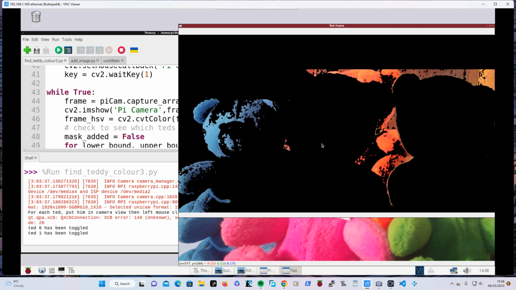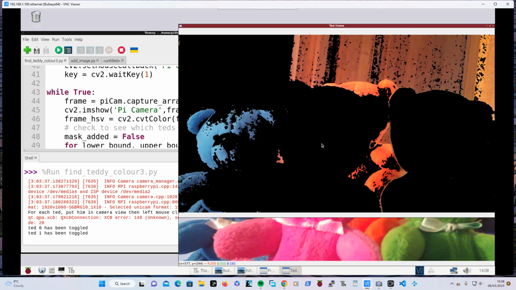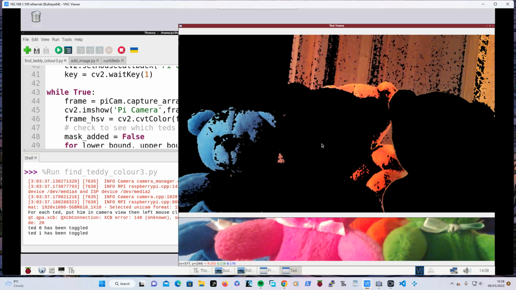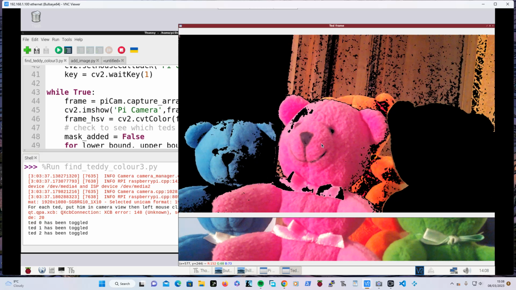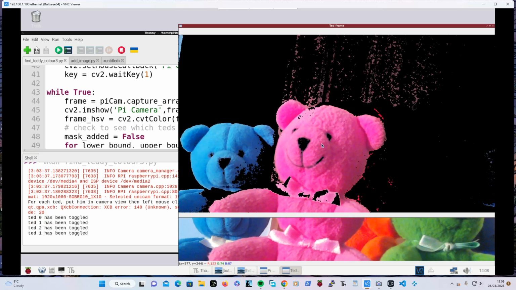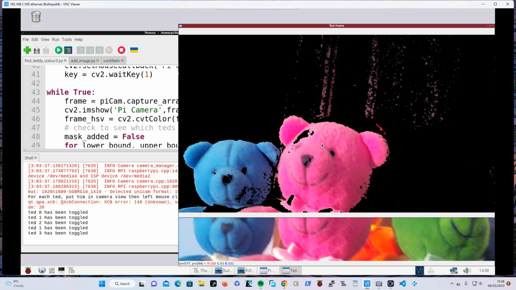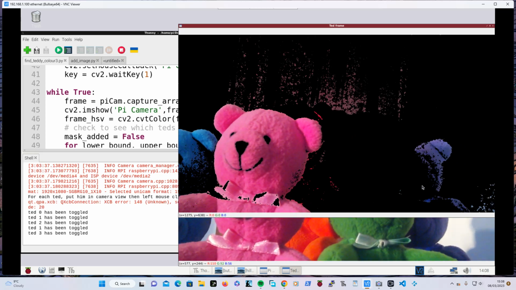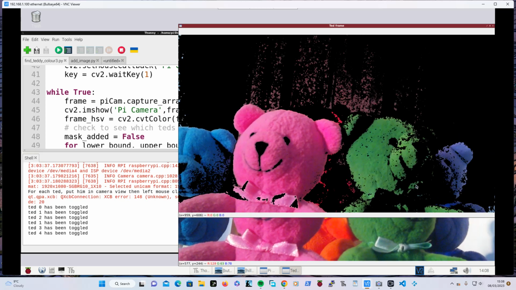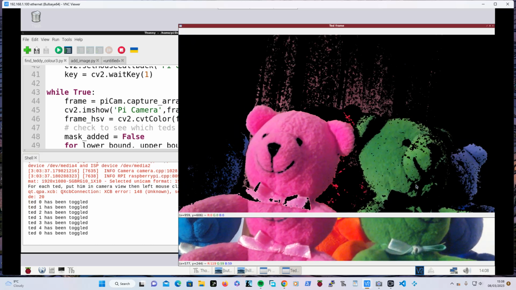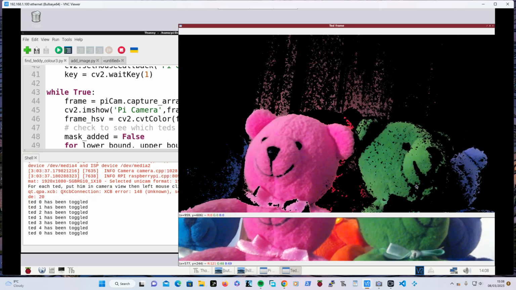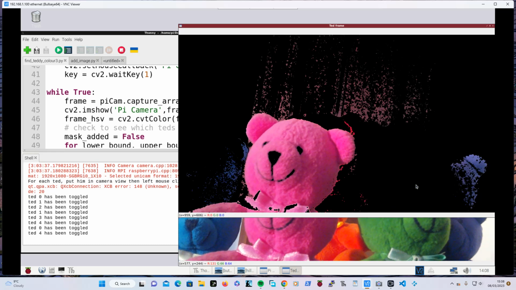And then you can say, I want to see orange TED. He's a bit in the background. And then you can turn orange TED off. Oh no, that's pink TED. Pink TED on, orange TED off. Green TED on. You can turn blue TED off. Where's orange TED?